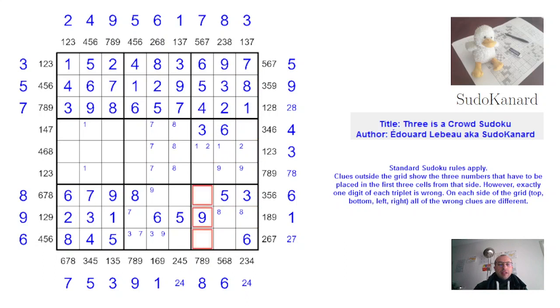So 7 is correct. It has to be here, which places a 7 in there. Oops. Those are 8 and 4. Here I need a 1 and a 2. And just the digits that are already placed have to disambiguate all of that. That's an 8. 9 can only be here. So 8 is correct. The liar here is the 7.